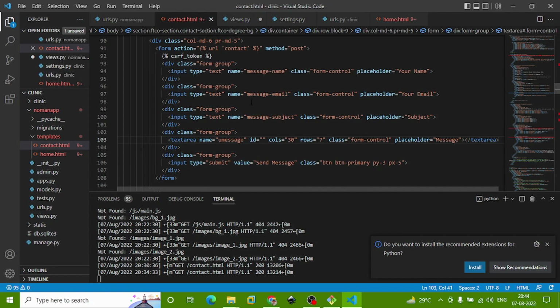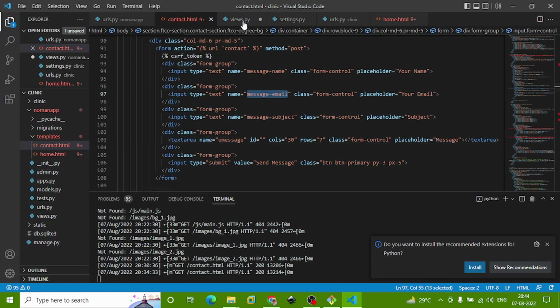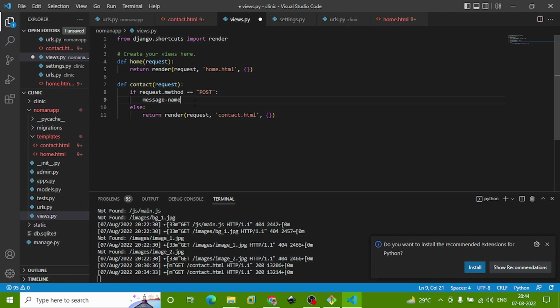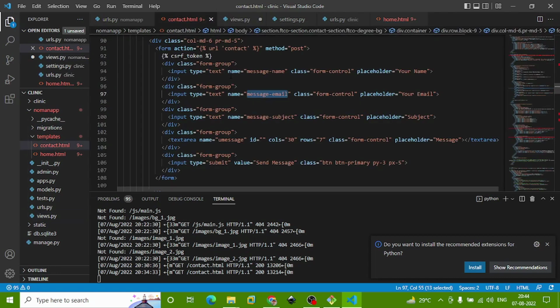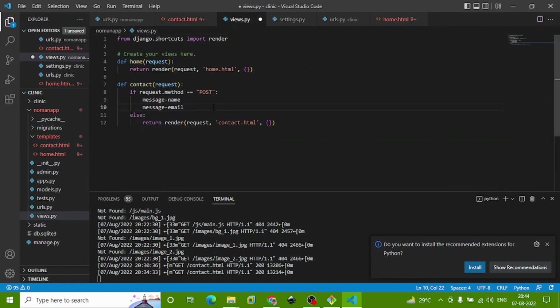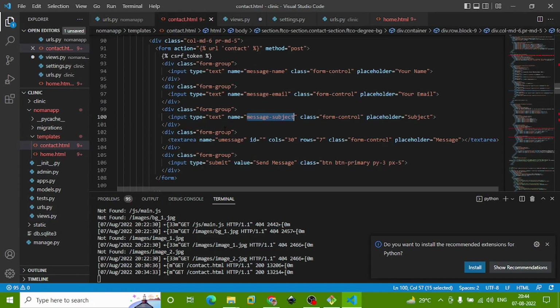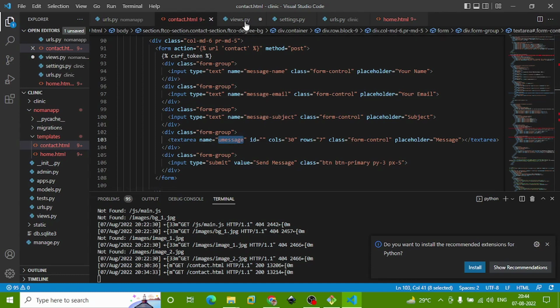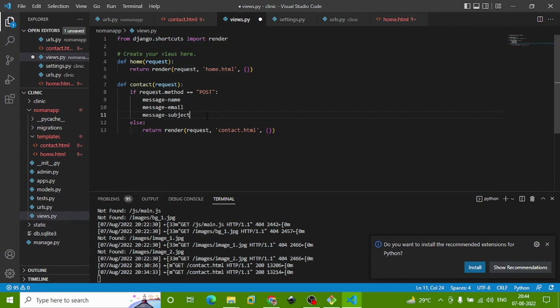Control S to save. I'm going to copy this name, open up our views.py, paste it here, go back to our contact.html, copy the subject name and paste over there, and go back to our contact.html. This is message. Basically, this is the user message.